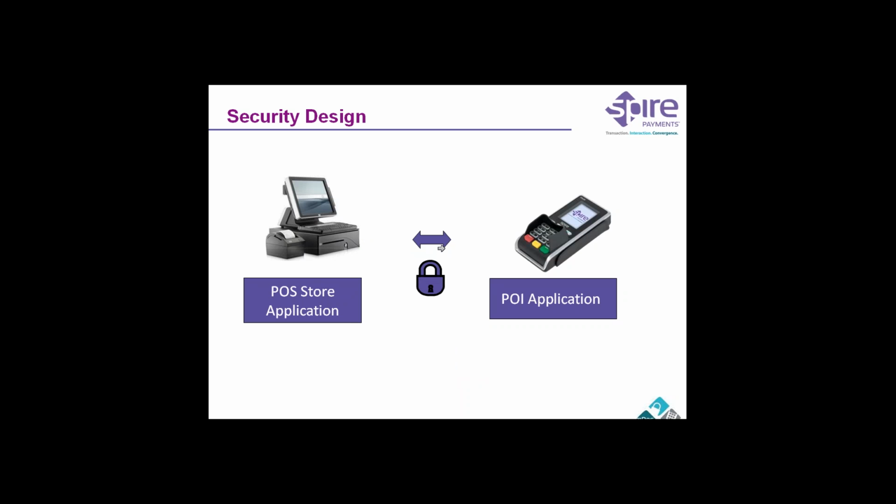Yes, as you say, security is paramount. These are not just simple PIN entry devices. These are secure PIN entry devices that need to take and process payments. I've omitted the mPOS from these slides for the time being, because what I wanted to show is that the usage model of an mPOS is not that different from a retail PIN pad on a supermarket checkout line, for example. These devices, as well as mPOS devices, need to pass through a series of certifications, and the most stringent ones are security ones.